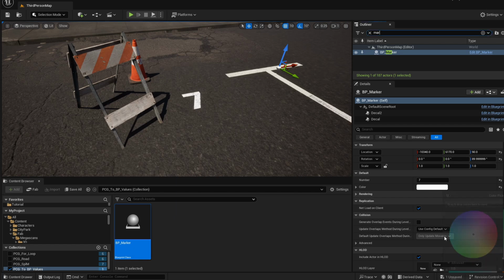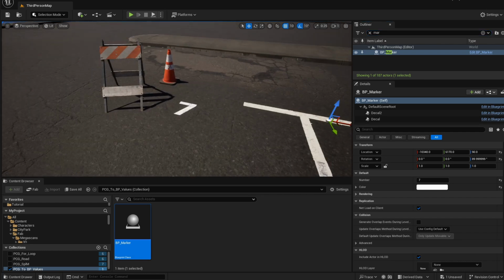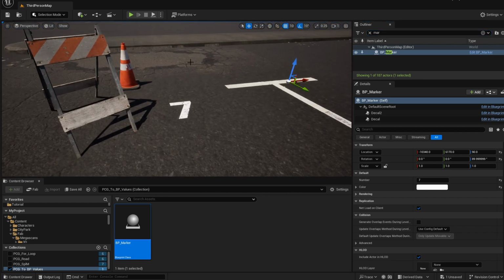So I can show you different types of values being passed. You can pass any type of value to your blueprint, and this is a very powerful technique, really easily populating your scenes into your level with different types of objects that rely on customization from input values.